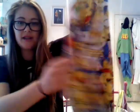Next, I got this for my birthday actually, but my sister bought it for me. I think it's off Amazon. It's this Adventure Time dress. It's really like bouncy material. I haven't been able to wear that yet either because I haven't had any proper tights, and I'd be scared they would be like whoosh. So there's that. I think that was about £10 from Amazon. Look at how cute it is.